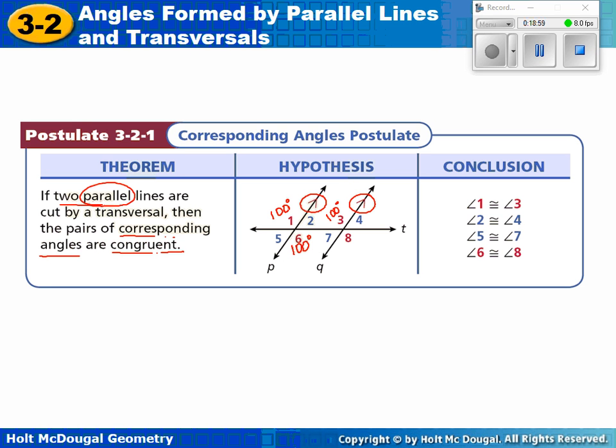So what kind of angles are 6 and 8? Corresponding. So what should the measure of angle 8 be, learning the corresponding angles postulate? 100, because they should be congruent. Are you guys following me? So we just learned that corresponding angles are congruent, and we already knew that vertical angles are congruent. Okay? So now let's think back to something we learned back in chapter 1 again. It has nothing to do with lines being parallel. What kind of angles are 1 and 2?